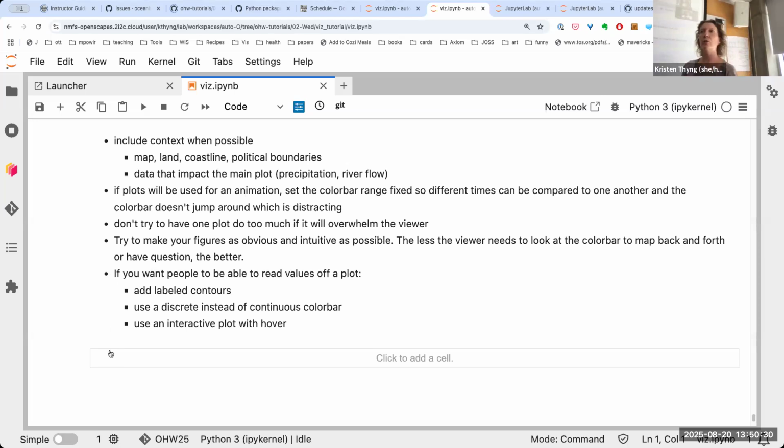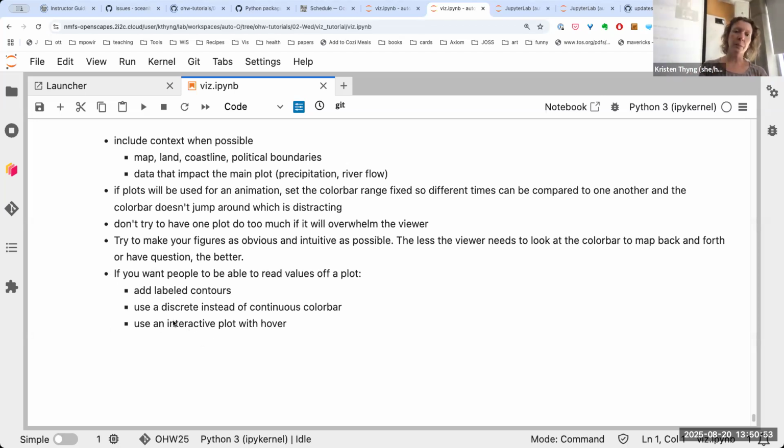You can add labeled contours over the top to give some idea for the viewer. You can use a discrete color map instead of continuous. So you break up the color bar into like 10 sections, and then you can kind of read off which section it is in of the color bar. You lose some information, but you gain that ability to read the numbers.